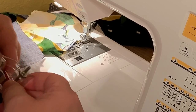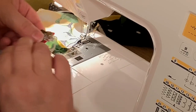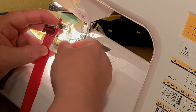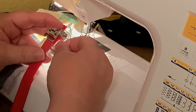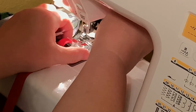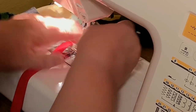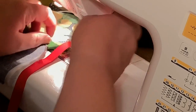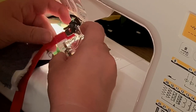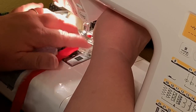You want to go ahead and pull it all the way through until it's where the needle can grab it. All right. And then once you have it in there, go ahead and tighten it down so that it definitely keeps it all together. Okay. So then you're going to put the foot on. I put the tape in first. You need to go a little further with it. Some of it kind of fell out. You need to make sure that the needle is gonna go down in the bias tape.